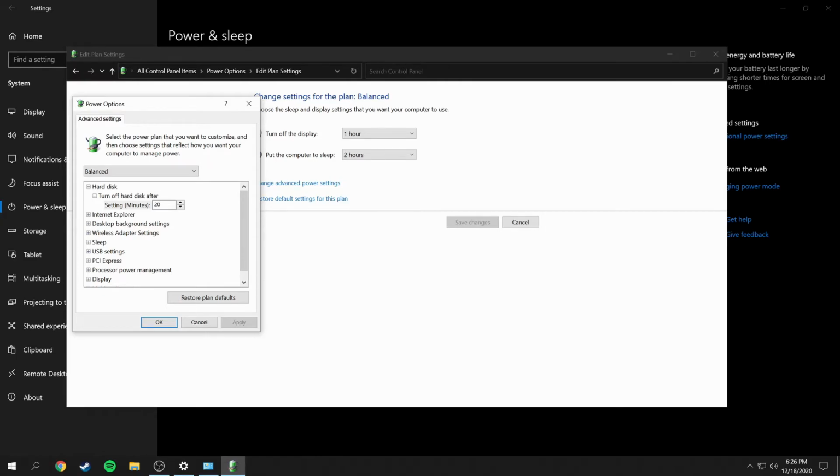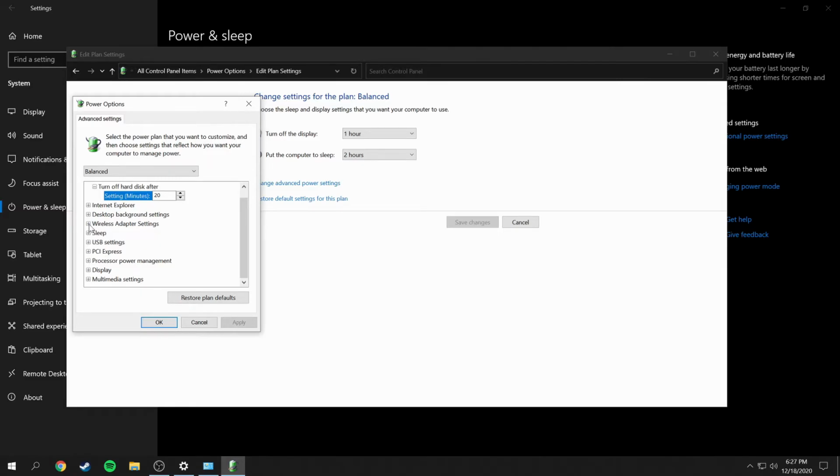They have Internet Explorer options right here. The JavaScript timer frequency, with just basic coding stuff, is set to maximum performance, as it allows you to browse the internet a little bit faster without that lag that would be there in power saving mode. And there's also a desktop background setting right here. If you have a slideshow as your screensaver or background in Windows, then the power saving mode will have this unavailable or disabled to save battery without having to change that background on the interval that you have set.